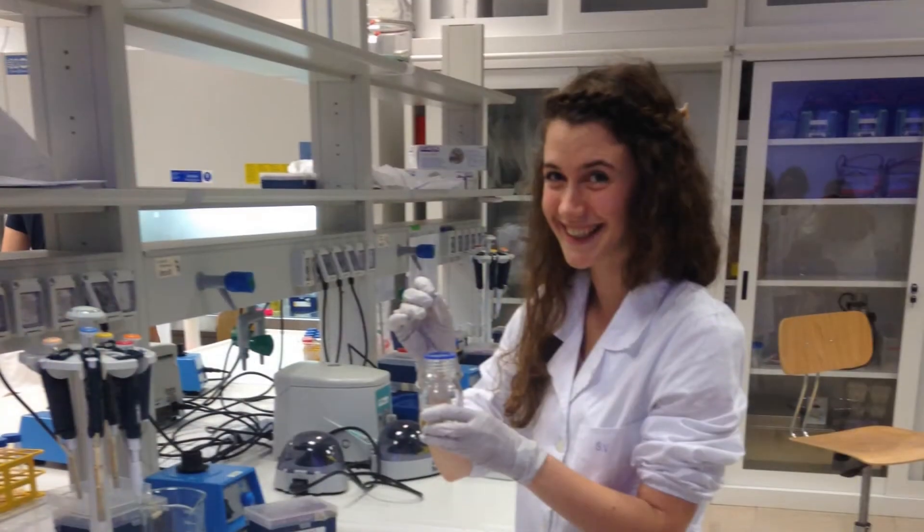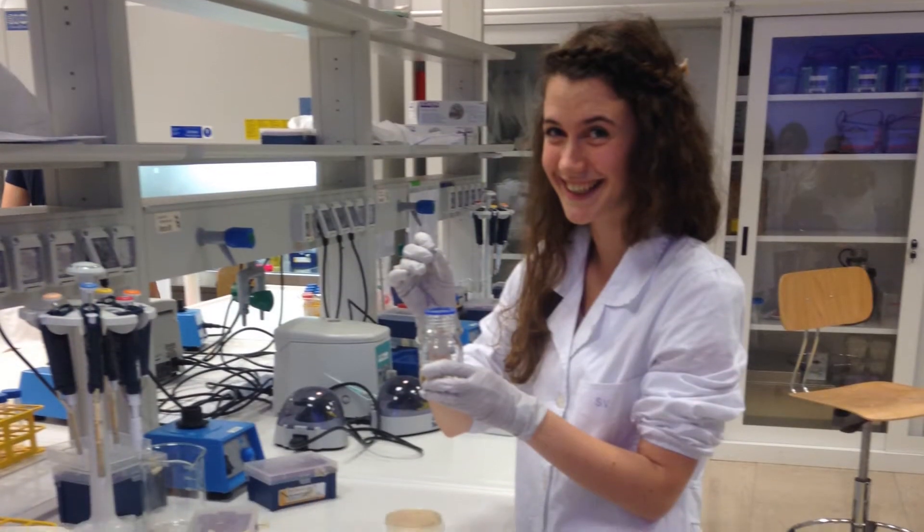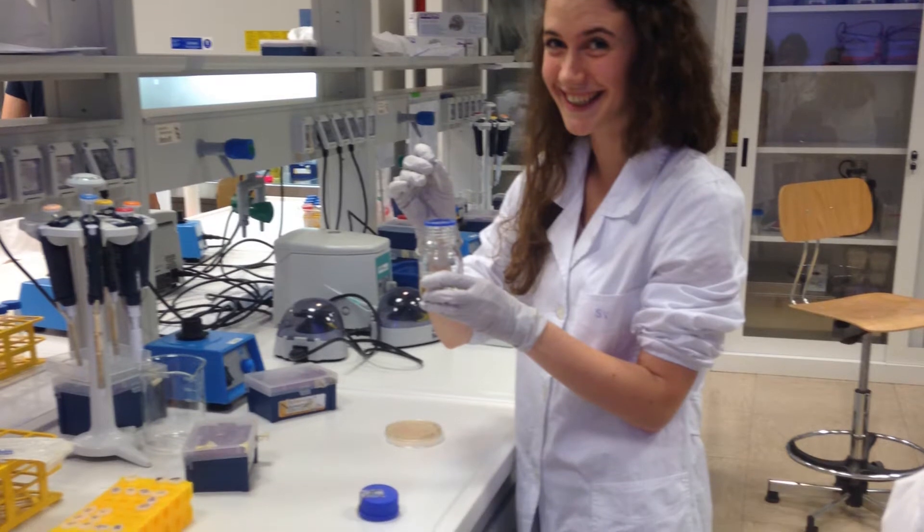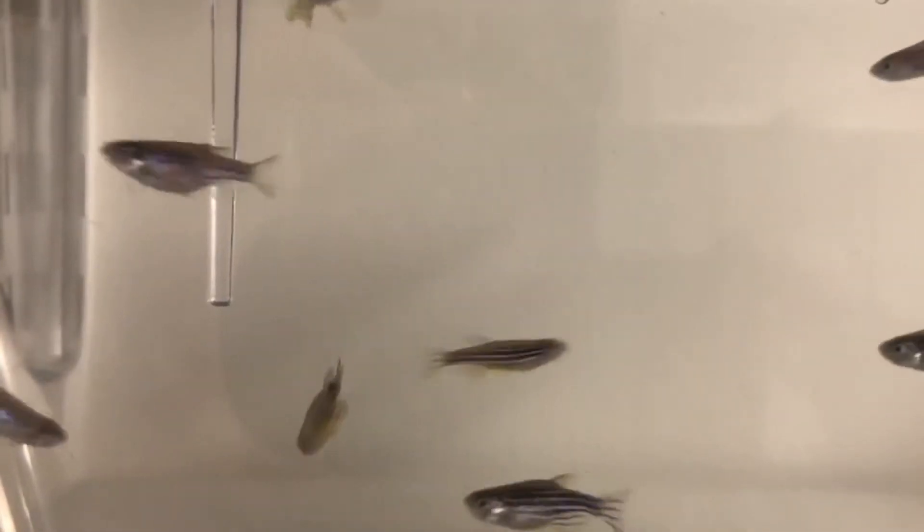A day in my life varies a little bit, and what I like about my job is that it's kind of different every day. But if I have to describe my routine: as soon as I arrive in the lab, the first thing I do is go and check my baby fishes. We have beautiful fish in the lab, so I need to check their health, how they are, and feed them a little bit of food — and that's the best part of my day.